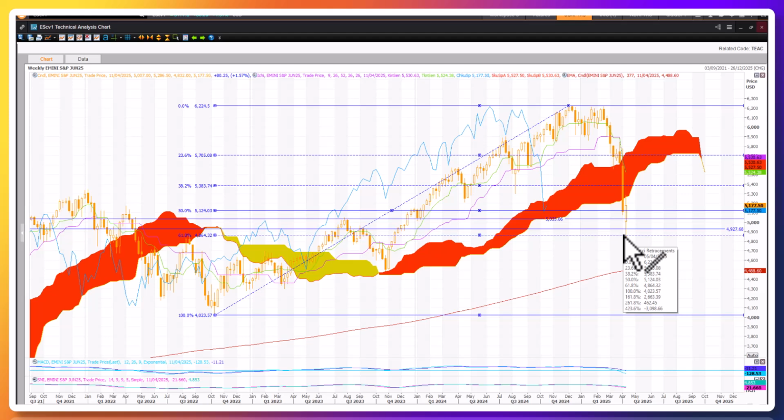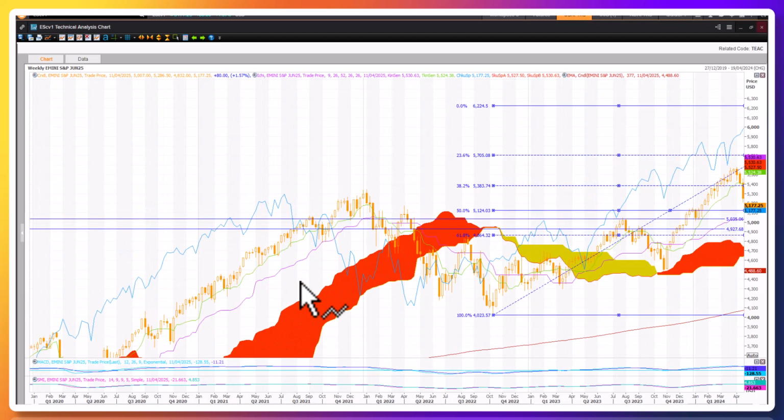A 61.8% Fibonacci retracement is generally quite severe in an uptrend, so that means it might be more weakness. A 23 to 38 to 50% retracement is kind of manageable, that you can still deal with in an uptrend. But as soon as we start looking at a 61.8% Fibonacci retracement, then the market might be rolling over further. So now this rally here could last up to the 5383 zone from a Fibonacci level, if we can manage to break through that cloud chart resistance. So that's the upside target on the weekly Ichimoku, and by that time we would have a catch-up of the standard line and the turning line to level out at those levels.